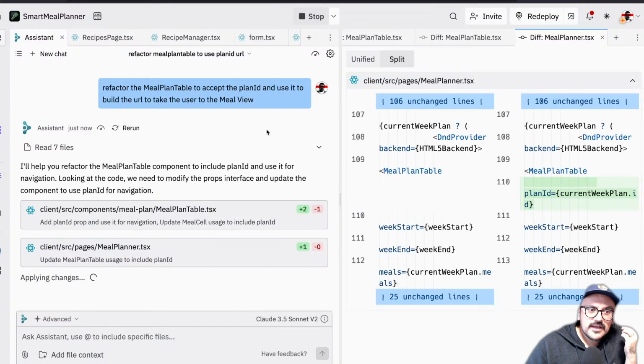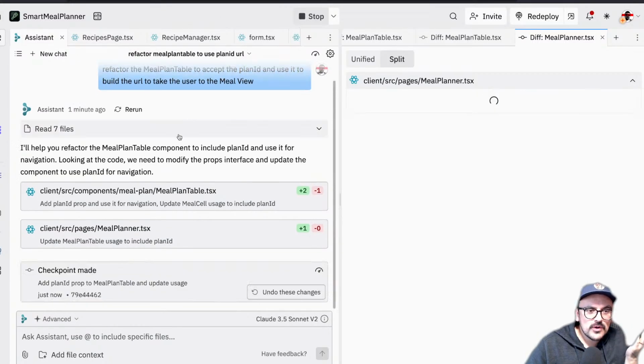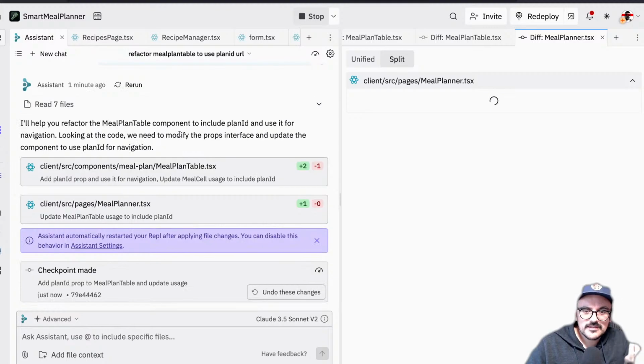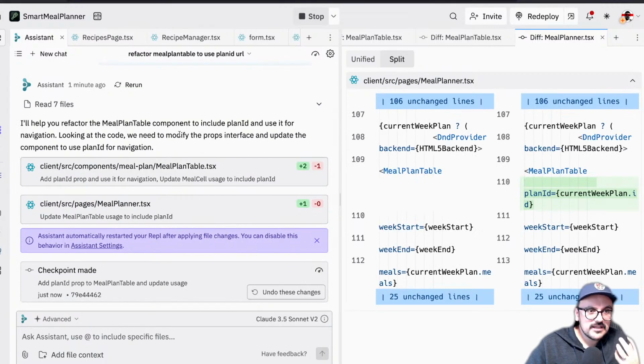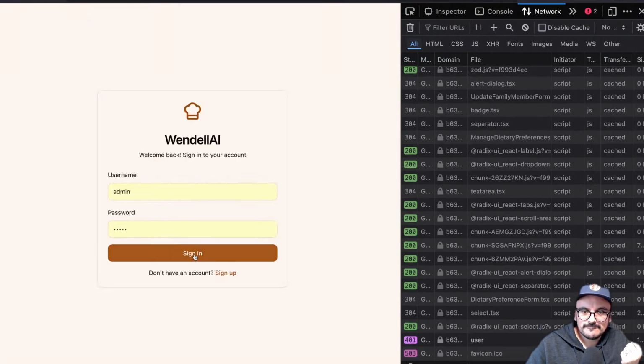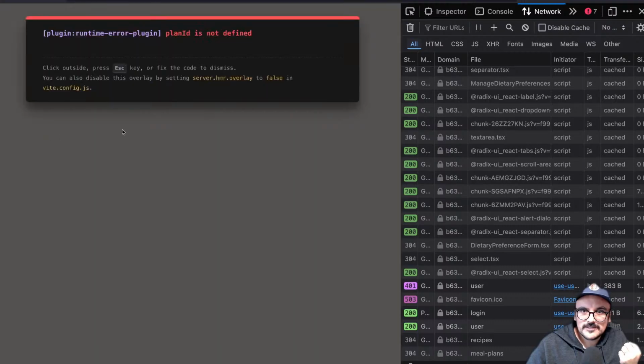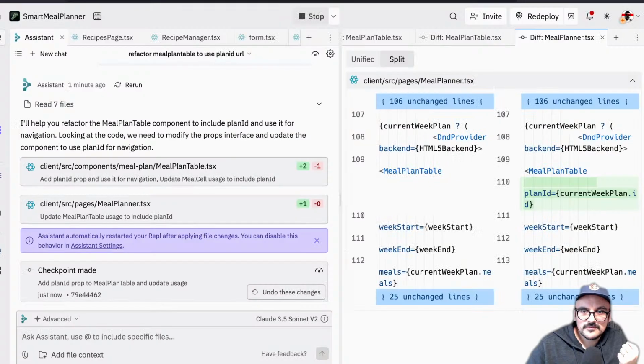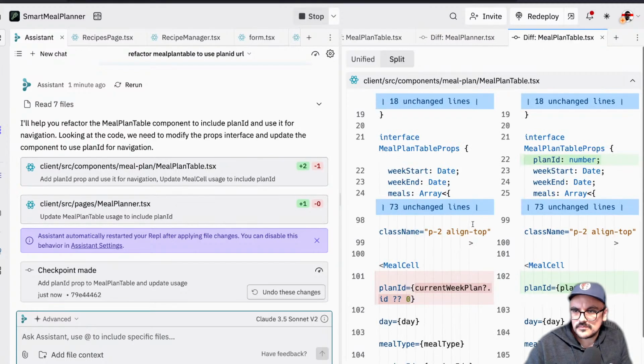So the problem we had to deal with was that the URL, the meal plan view was taking it correctly, but it was being generated incorrectly from the table view, and plan ID is not defined. Let's see what's going on.